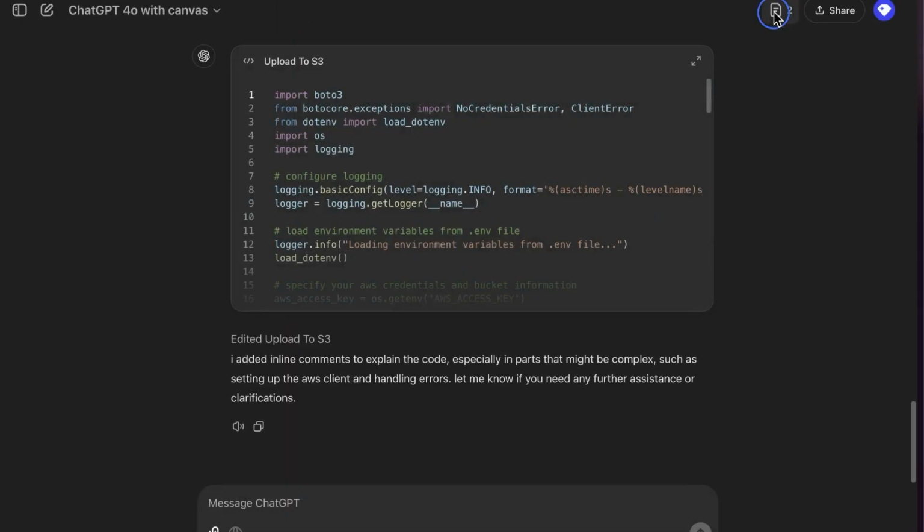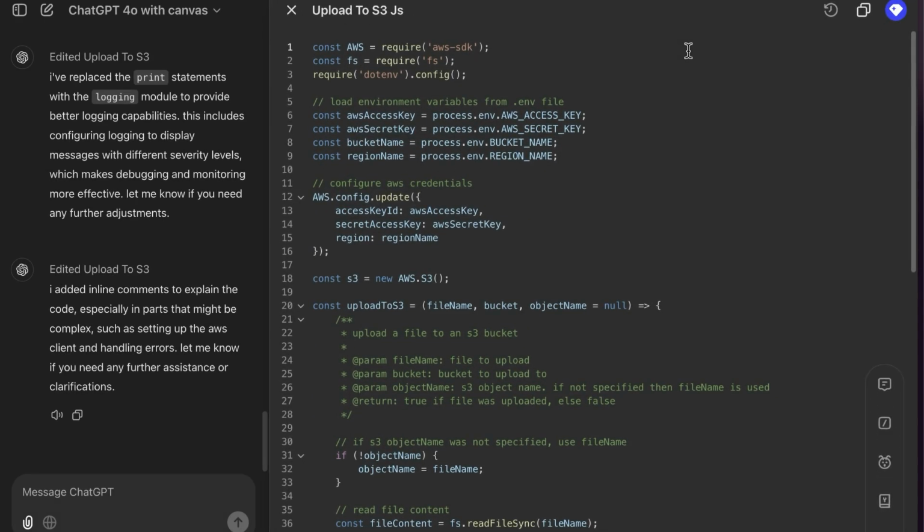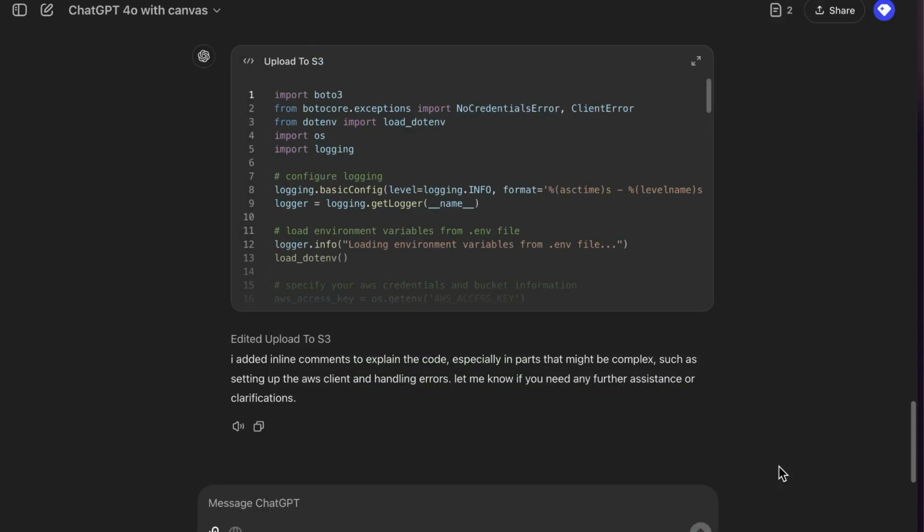You can close this. If you go to the JavaScript one, we don't have that logging functionality here, meaning that you could take one code, see how it works in one version, go into the next one and see how it works there. And now let's say you want to have the similar functionality, you can just go here and do all the things. This is what I wanted to show you, that you can have the canvas and then just go here and edit things as you would in, for example, Microsoft Word or some other text editors, and for the code part also using some code editors, making the code better for readability and so on, and improving the things as you write the code.